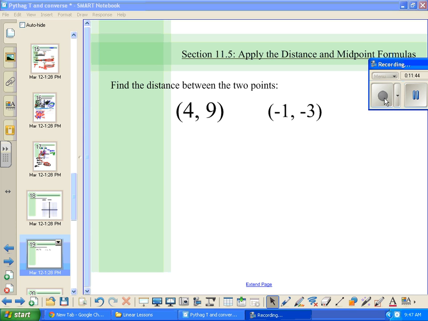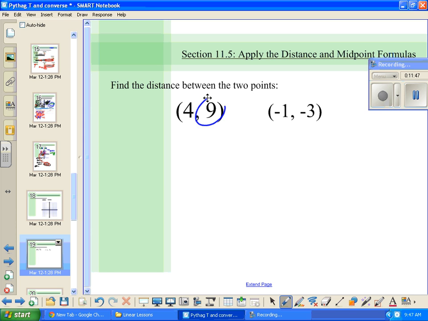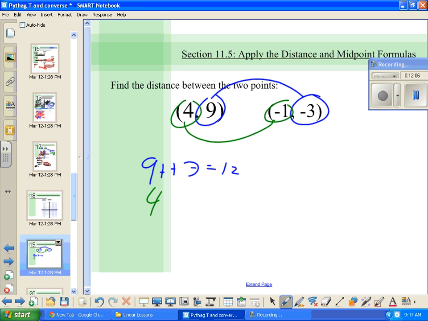So find the distance between the 2 points. Well, like we talked about, if I want to find the horizontal or the vertical distance between them, I'm just going to subtract the two y coordinates. 9 minus -3, so chop chop. That's like saying they're going to be 12. These points should be 12 units apart vertically. If I subtract 4 minus -1, chop chop, I'm going to get 5. What I'm really finding out is that these 2 points are 12 apart vertically and 5 apart horizontally, whatever it may look like on the grid.